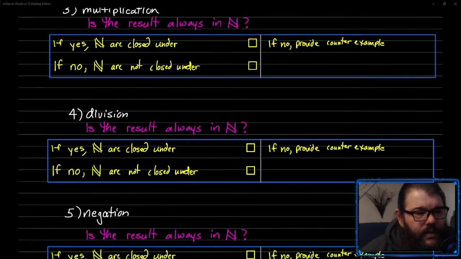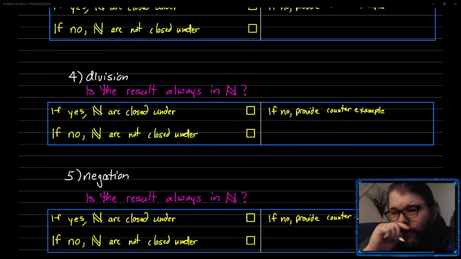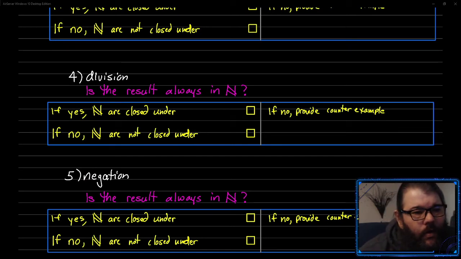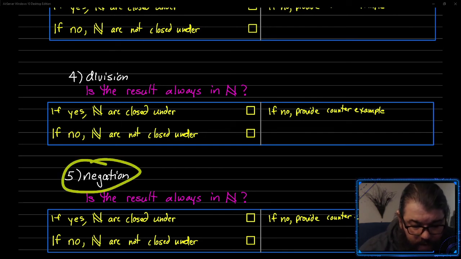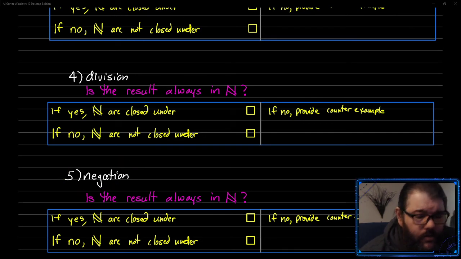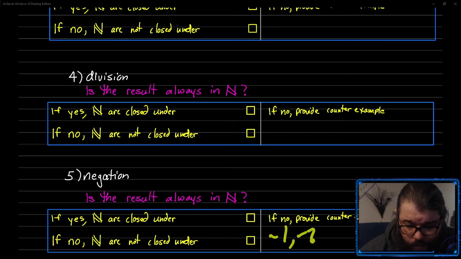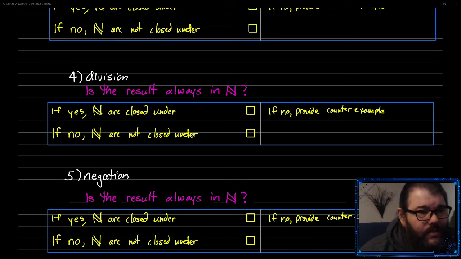This applies to us in coding because a lot of times our numerical systems in coding are forced to be closed in weird ways, and we have to be aware that that doesn't follow normal mathematics. But again, we're going to push on the theory side of things rather than the fully applied side in these videos. How about negation? If I negate something, turns out that never works for the natural numbers, right? -1, -2, -3. So negation is kind of the opposite of closure. It never works, which is kind of interesting.